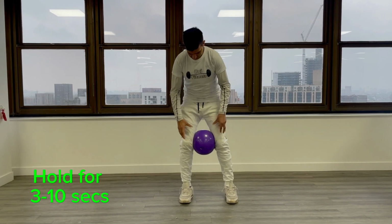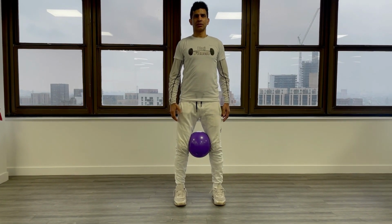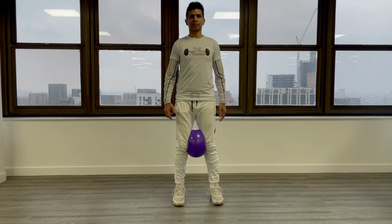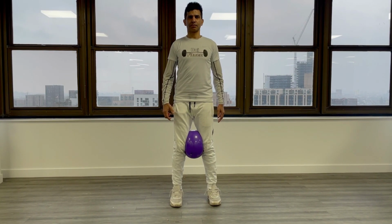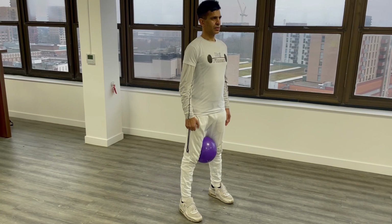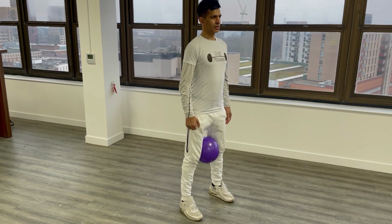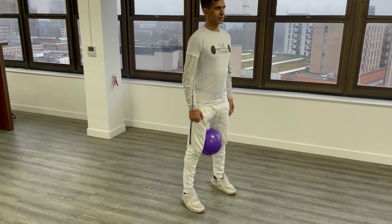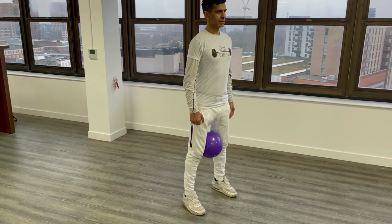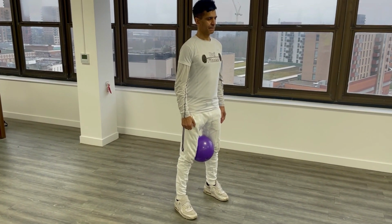Stand up with good posture. Squeeze your butt as if you were holding a 50p between your cheeks. Hold and relax. You will see slight rotation outwards of your thighs. Make sure your leg muscles are switched off, so the movement is isolated in the glutes or butt. When you first start the exercise, you might wish to place your fingers on your butt muscles to know if you are squeezing them.